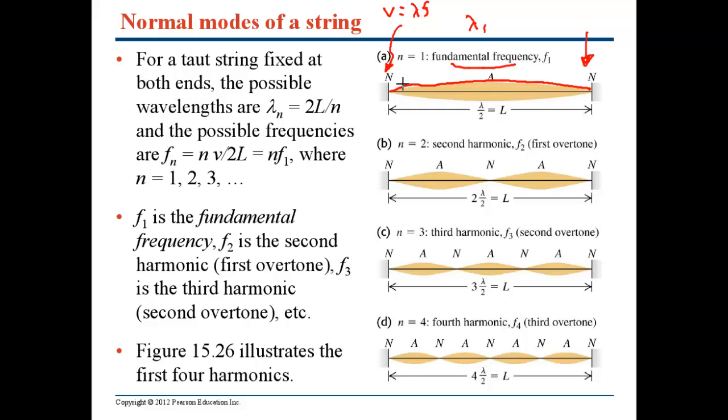Well, you can look at this wave that I've drawn here in red and say, well, I know that 1 full wavelength is going to be 1 complete cycle of this guy, so in red here I've more or less extended it out to 1 full wavelength. So the wavelength that we're setting up here is actually going to be twice the length of the string.